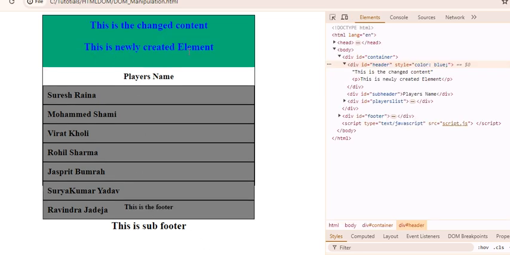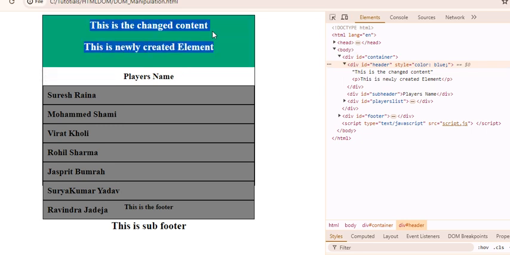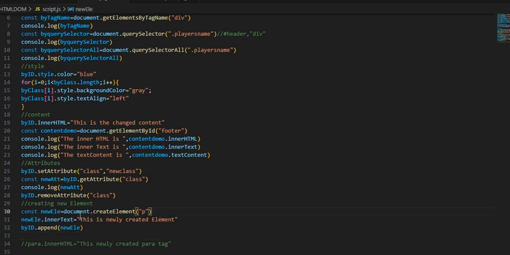This is the newly created element. This was the first division that we had. This division I have got in one variable. That variable dot append means it will be appended inside this division. So we have created a new element, added the content to it, and appended it into the HTML document.